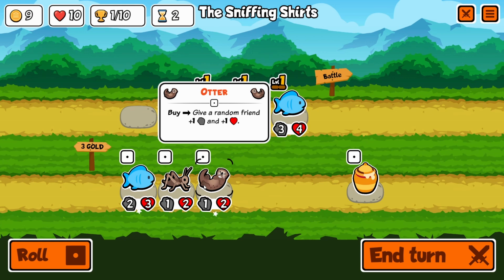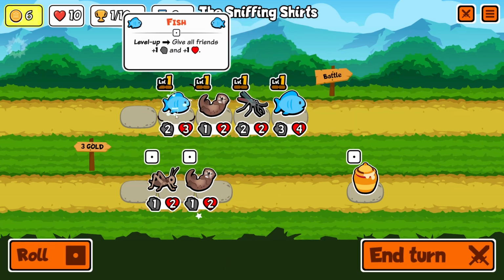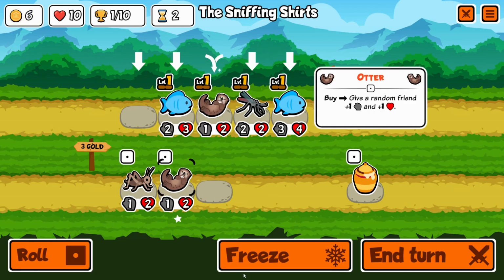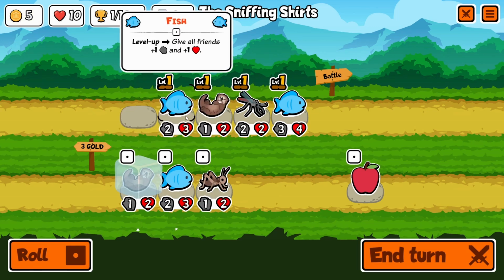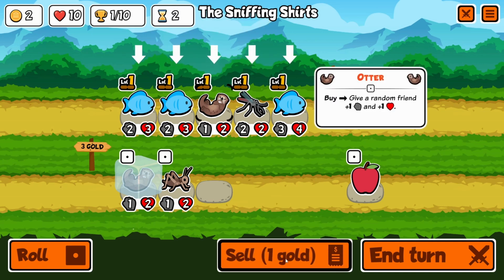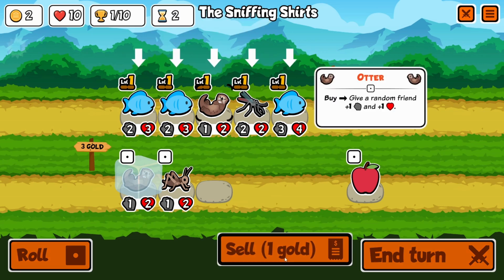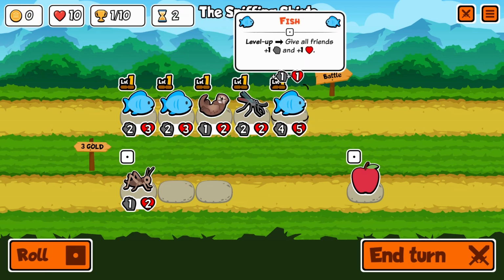Perfect. So we got another otter and a fish. So I'm thinking buy the fish. I'm gonna freeze this otter real quick just in case I want to buy another one just to get a bonus. And another fish. Perfect. So we're gonna get 3 fish here, and then if I do the cheeky thing and I sell this otter and buy this otter, we get a bonus on our first fish.